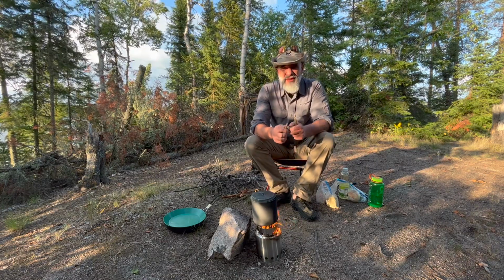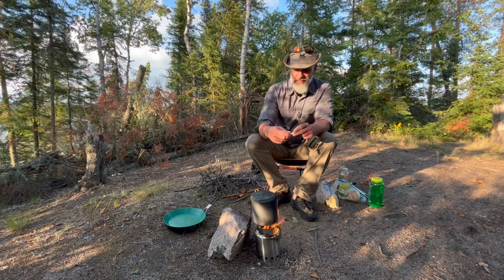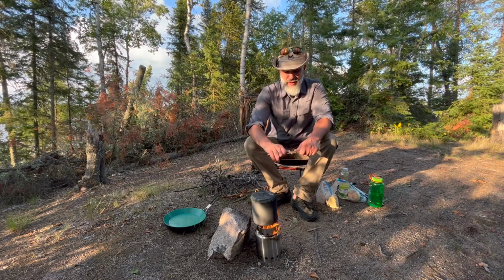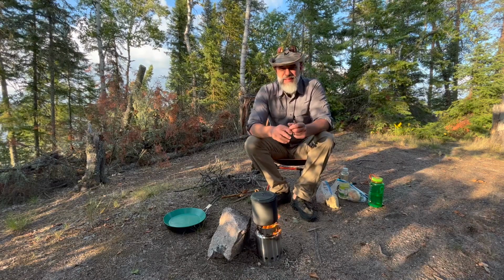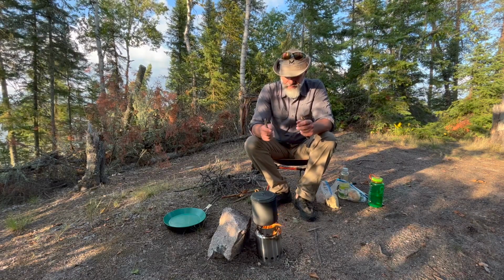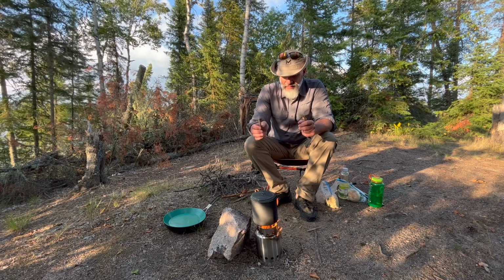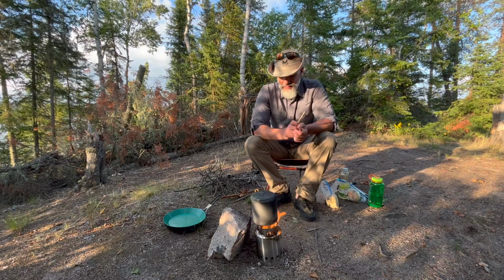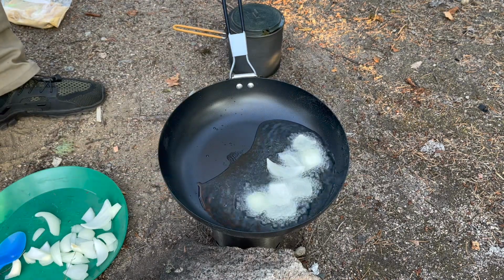Hopefully we'll catch a lot of fish. We're gonna do about 100 kilometers paddling if the plan works out. Of course, I'm already behind because the plan didn't work out for today. The plan never works out, and forecast says iffy weather, but we'll see how it goes. For now, I'm gonna cook up this rice, and then I'm gonna fry up the fish. Do a little onion with our fish.